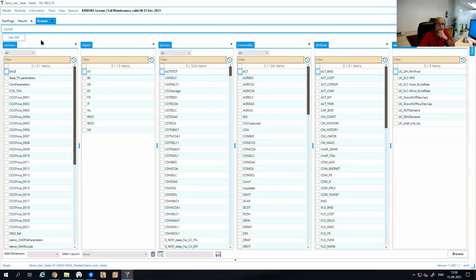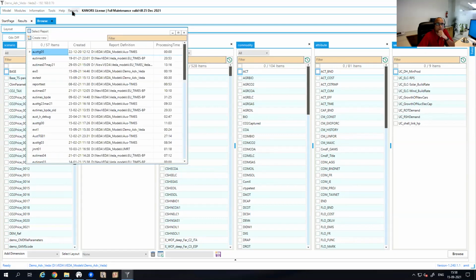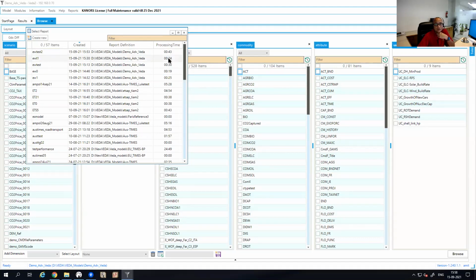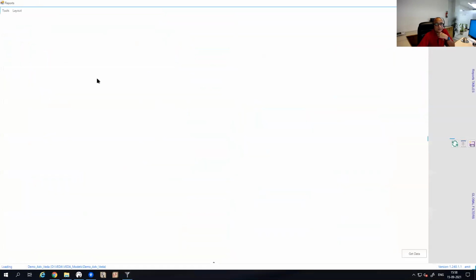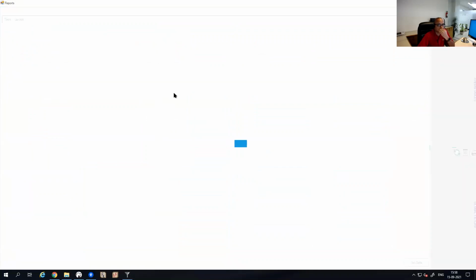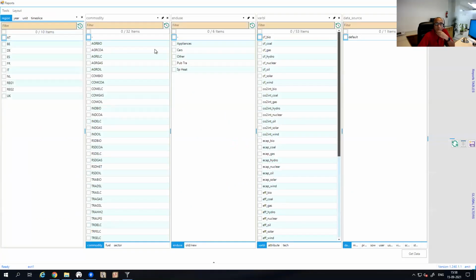So now if we went back to our old report, although we can use this one also, but let's use the smaller one. You see this took 43 seconds to process and the one with single scenario took 24 seconds. So I can refresh this one to see region groups.